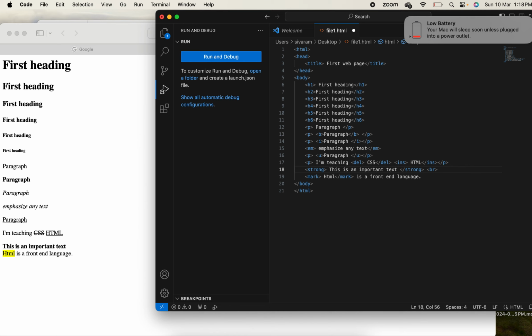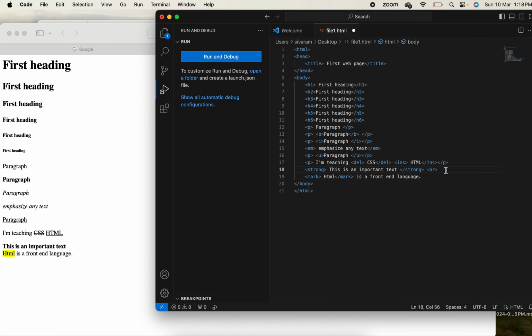So for such particular tags, we call those empty tags. HTML, head, body and all those opening and closing tags will come under container tags, but break kind of tags will be coming under empty tags.